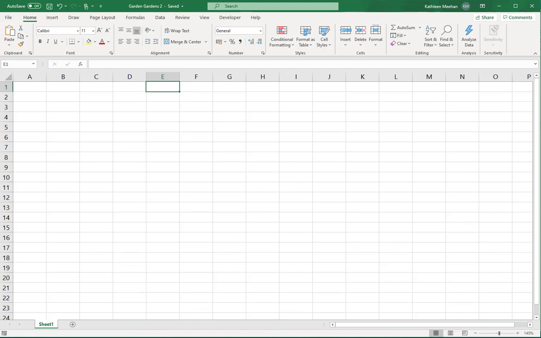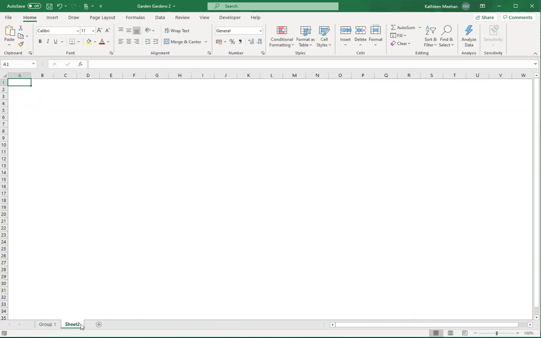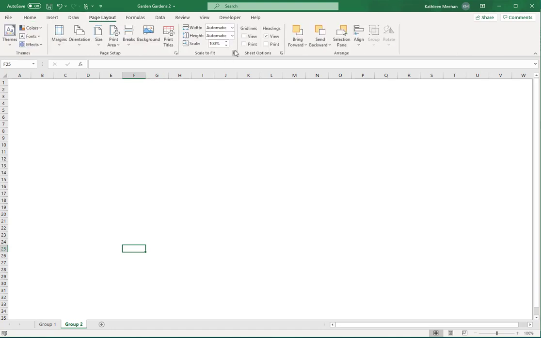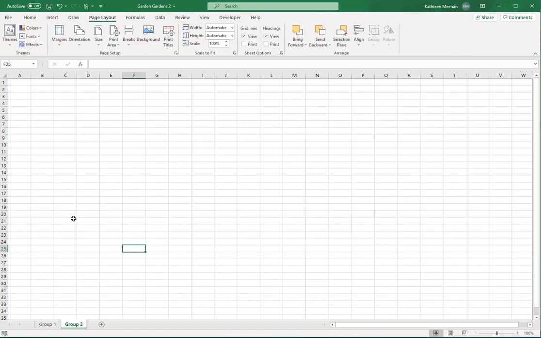And here we go. So I want three groups. So sheet 1, I'm going to double click into here. I'm going to call that group 1. Click away, click on this one, call this one group 2. And again, my own particular machine here doesn't show grid lines, so I need to change that each time. So I just need to go to here and view the grid lines to make sure they're there.